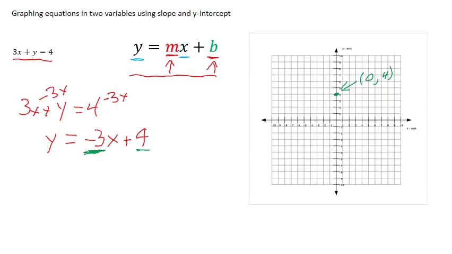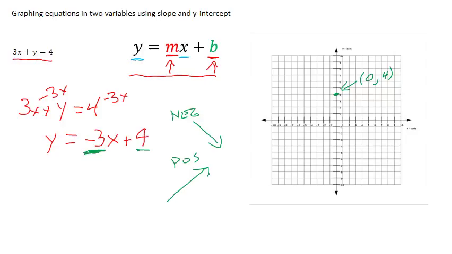Now, negative slopes always trend down to the right. That's a negative slope. Positive slopes, well, they would go the other way, wouldn't they? They would trend up to the right. So this is a quick check, or a way to check when we're done, to make sure that we've got our slope right, because that's an error that's fairly common here.